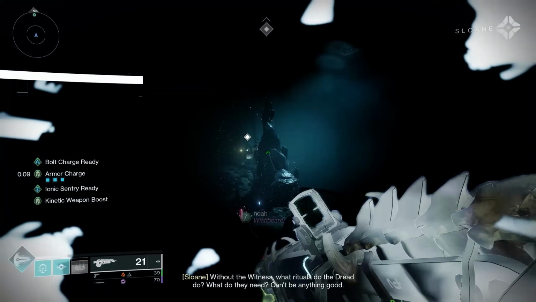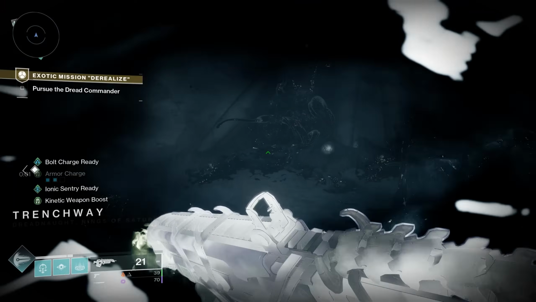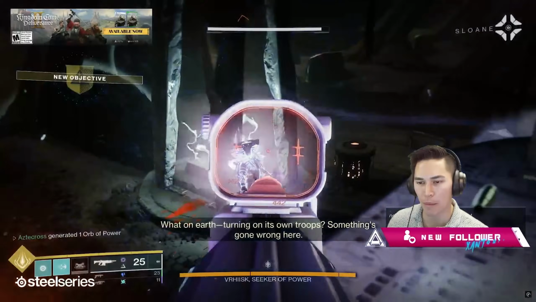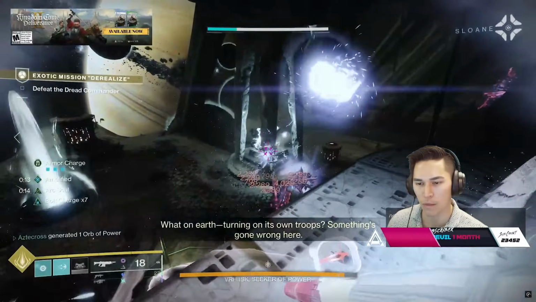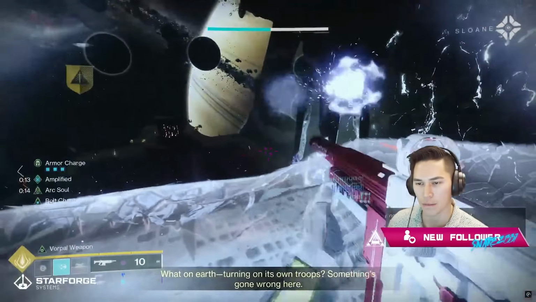You're gonna head through, and just like in the Nether activity, you're gonna run through the Ascendant Plane, and then you'll exit through another portal. Now this is gonna spit you out into the Trenchway, where you'll face off against the Dread Commander. Now once you remove this small portion of health on the boss, they'll actually go immune and then start to spawn in a bunch of taken enemies.